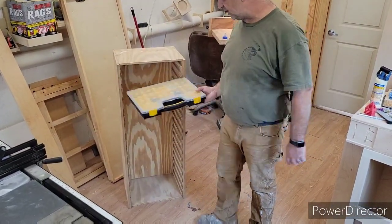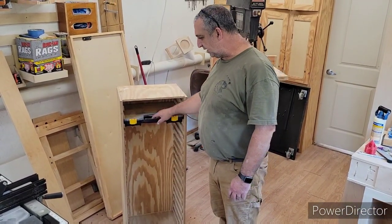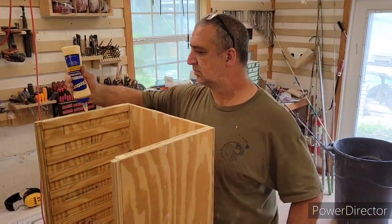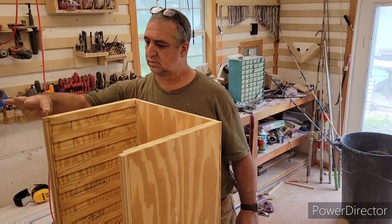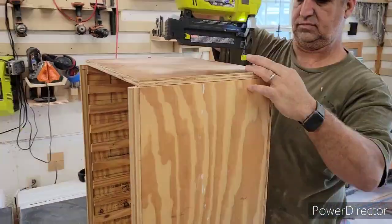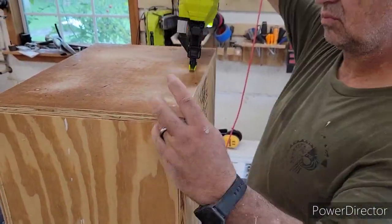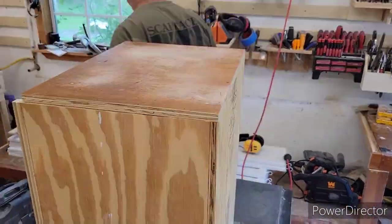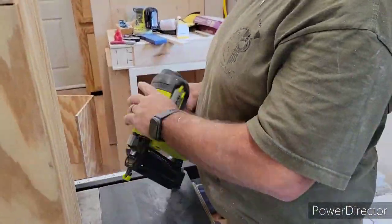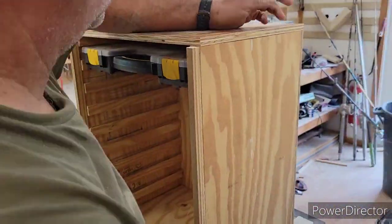These are little Harbor Freight trays that just slide right down. I'm going to use these on one side of my bench and do drawers on the other side. I'm going to cut this down so it will fit into our table. I wanted storage in the table, and I had this little rack already built, so I didn't see the need to shoot a video on how to build it — there are dozens of videos out there on these little storage racks. It just so happened that this fit in perfectly, and I couldn't have been happier with the way it came out.